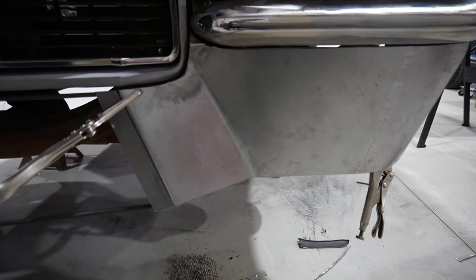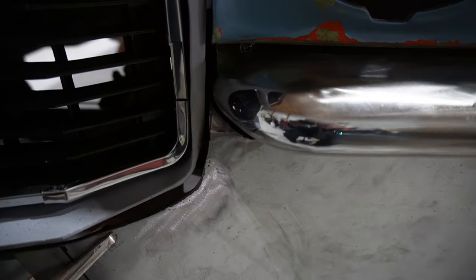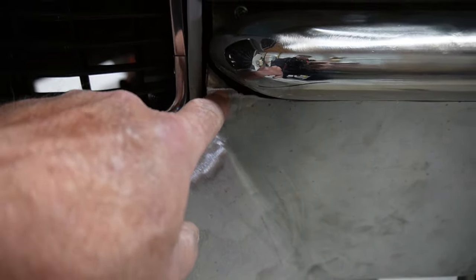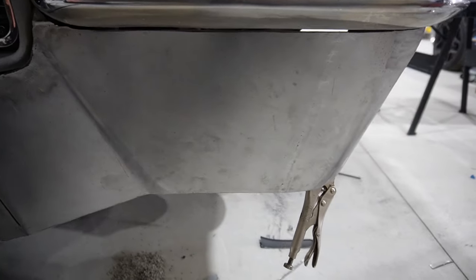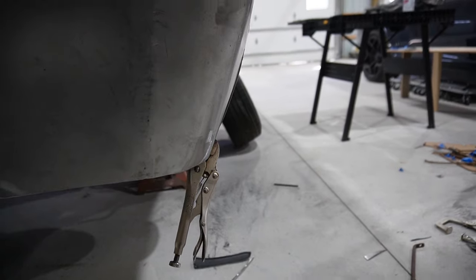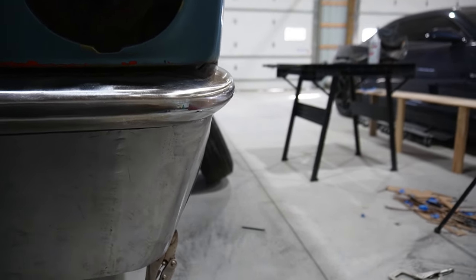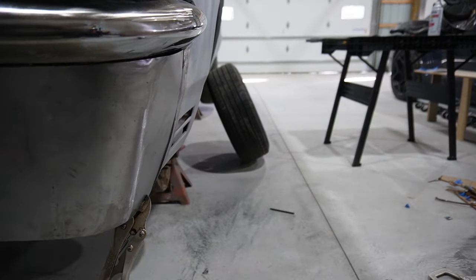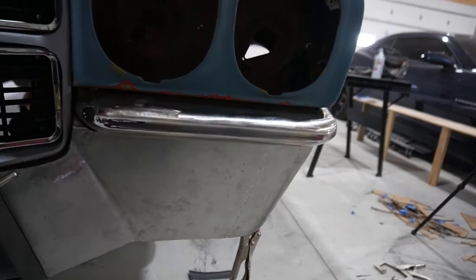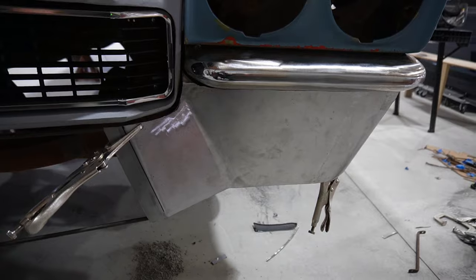Okay, well, I think I've got this corner fitted the way I want. As you can see, I put a little tab in there to fill up the space where the bumper curves. And got the corners tucked just slightly, just so that gives it a little bit of a shape, and kind of matches and catches that line there. Fits okay to the fender, got a little bit of work to do there. But I think at this point, I just need to rinse and repeat for the other side.